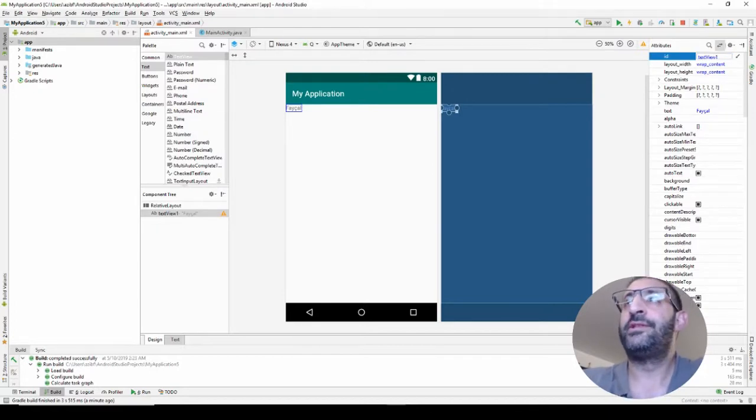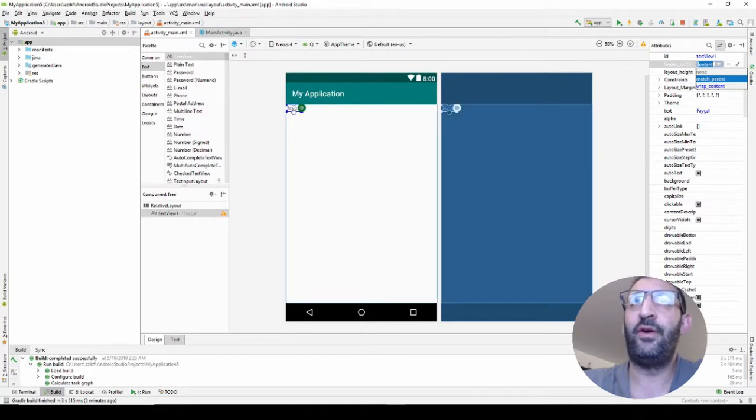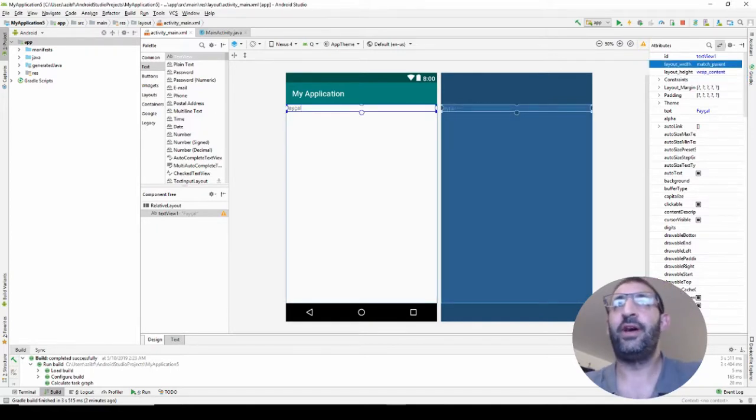The second one is layout. I have width and height. So I have here wrap_content and match_parent. If I choose match_parent, you will see this text will take all this width. So look, I mean the layout of the text, not the text itself, but the layout of the text.